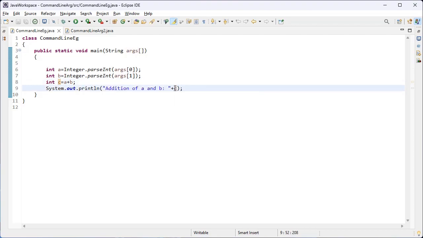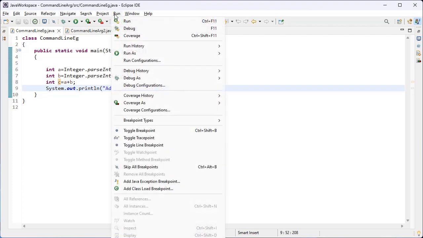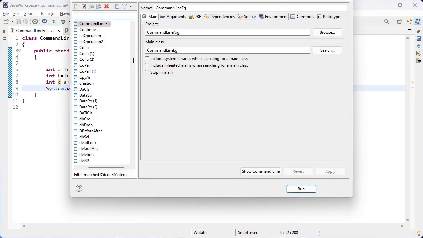So, through command line arguments only, I will give the inputs. So, how can I give? Go to the Run menu and Run Configurations. On the left side, we have the file names. Here I choose this file, and on the right side, we have so many tabs.